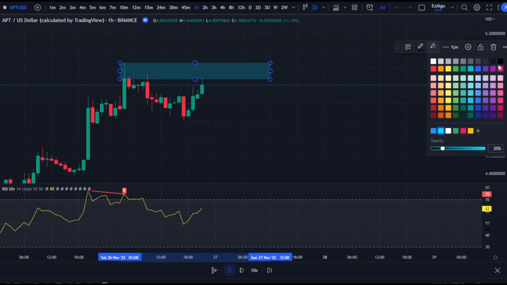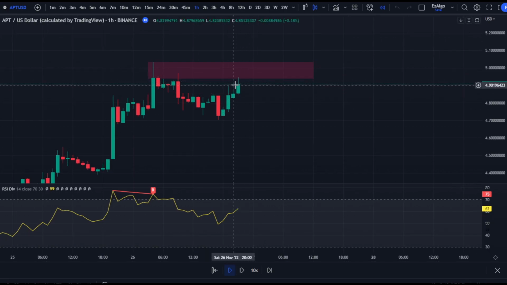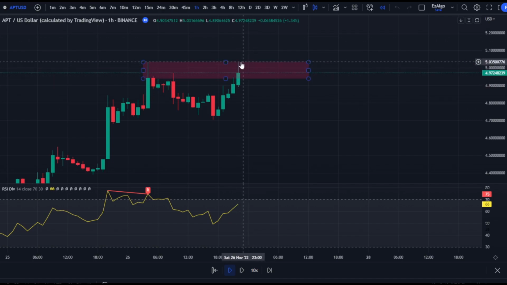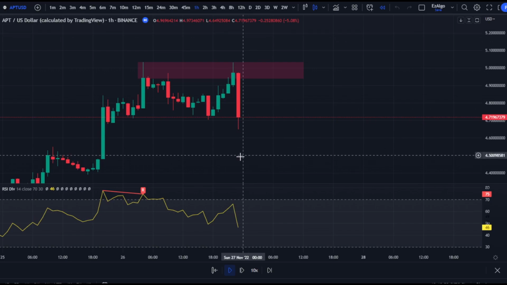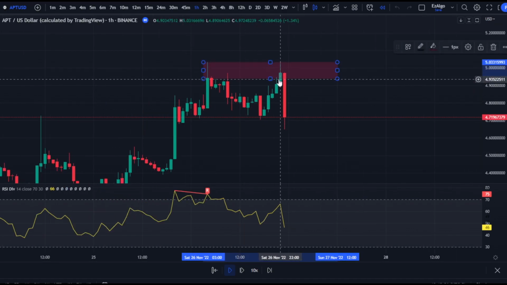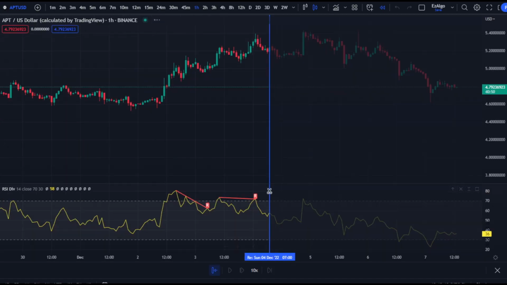I can actually change this red. We're at this resistance zone, and we're going to play this out, and you'll see we get another green bullish candle. Play one more, another bullish candle hits the top of that resistance zone. And next candle, you'll see us drop, but you'll see that the divergence wasn't even confirmed until this candle. So this would have been a late entry. So the only issue I have with the RSI divergence indicator is that it can be a lagging indicator.